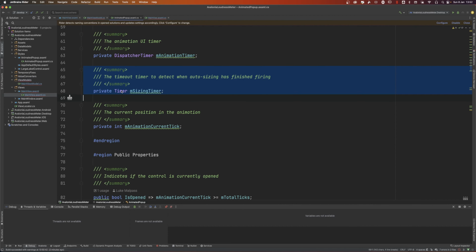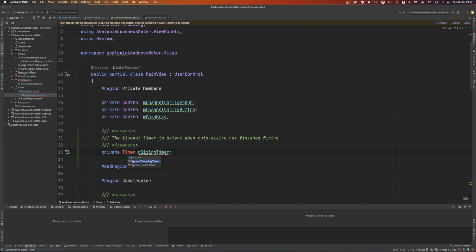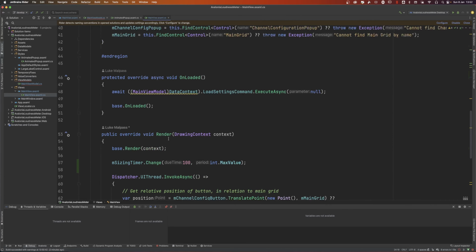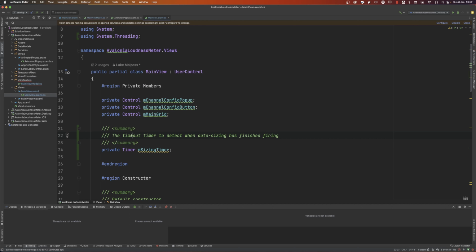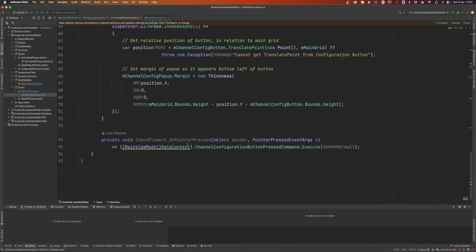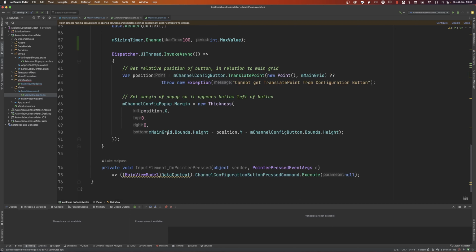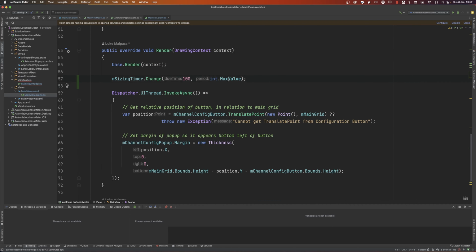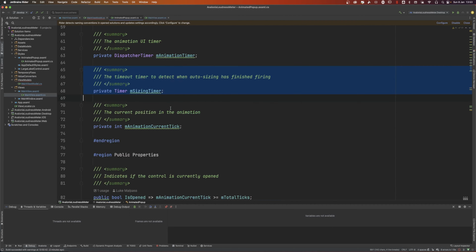And this is what timer? A System.Threading timer. And this is a timeout timer to detect when auto sizing is finished firing. It's the same thing. When we drag it around, we want to update it once it stops moving for at least 100 milliseconds. So that will reset it.